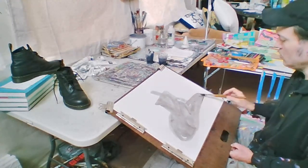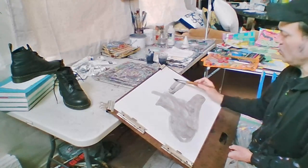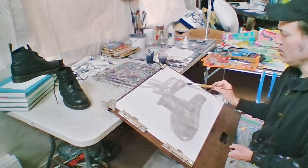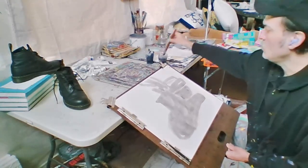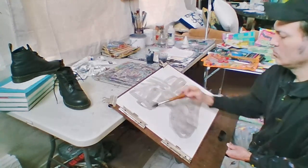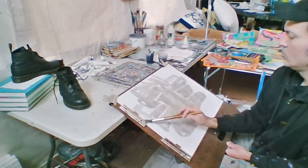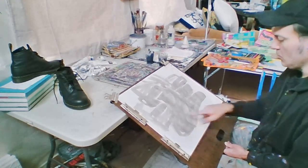Being a little quicker with this, a little more loose, a little more general. This brush does allow for that. Now, if you wanted to try a brush similar to this, I did see some larger brushes like this one in some of those toolboxes in our classroom. So maybe you guys will want to try it. I got this going a little bit quicker than the other two.